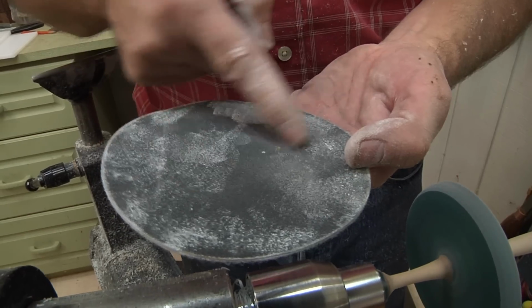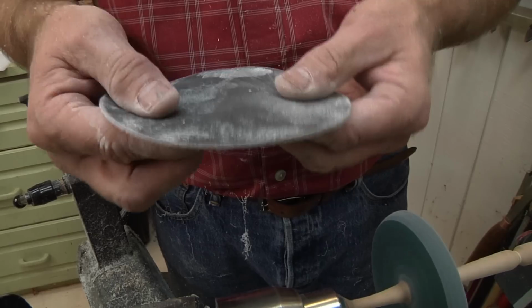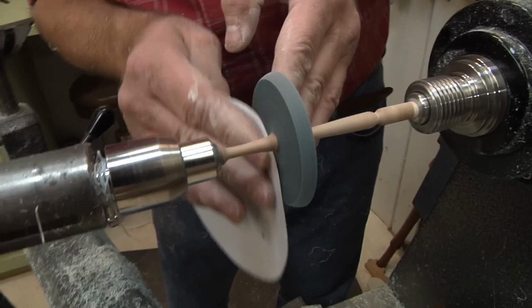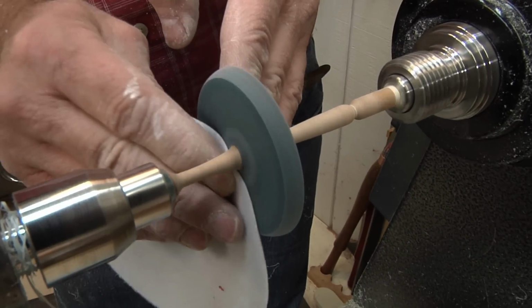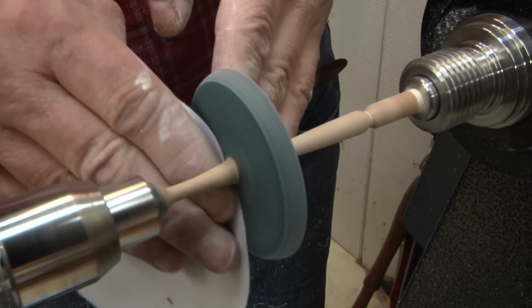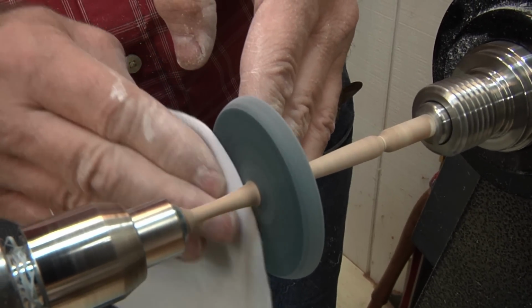But anyway, there's diamond in here. So this is 1500 grit. They use this in auto finishing and stuff. And when you take it up to acrylic, it does a beautiful job of sanding. And what this will wind up doing is putting a polish on here, really fine shine. But I have to work my way from 1500 grit all the way to 1200 grit. And so that takes a little while.